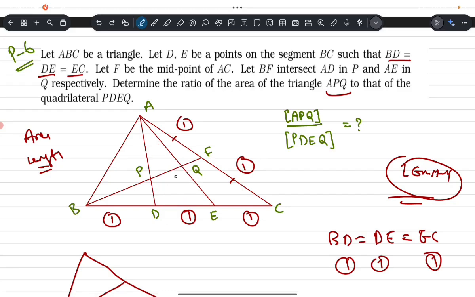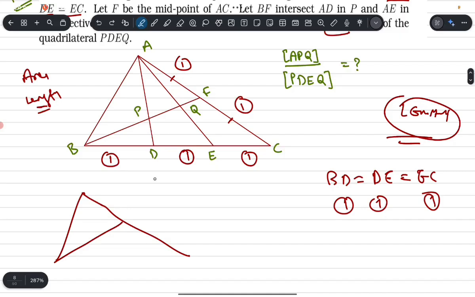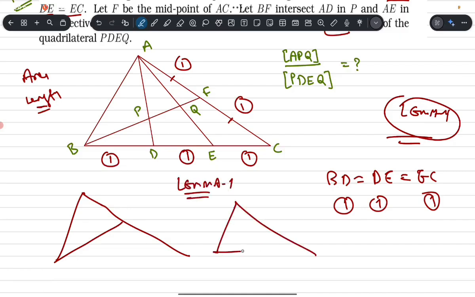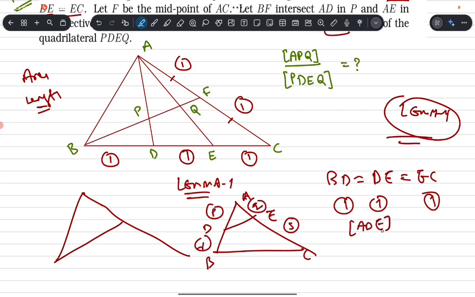How do we do this? Remember lemma one. What was it? In the previous session we did that. If this is a random line, this is DE, this ratio is P, this is Q, this is R, and this is S, then area of ADE by area of ABC, the bigger triangle, is going to be PQ into P plus R into Q plus S. We have discussed the proof and all. We have to find this by this. Isn't this the same configuration?